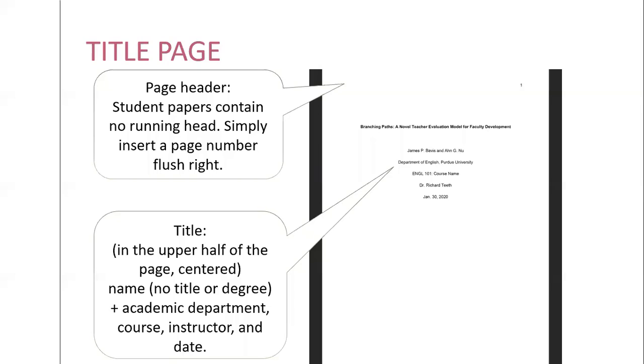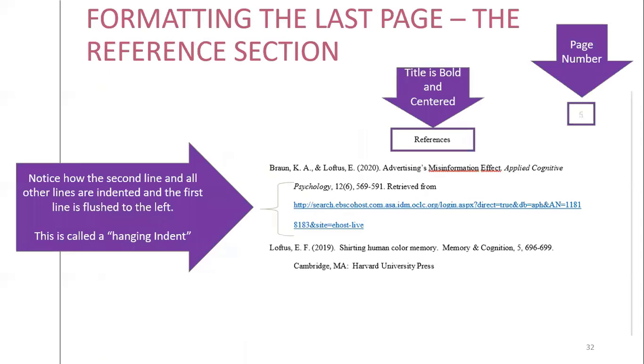Below that, you include the title of your paper, which is in bold, and you have your information, including your name, the department, the university/college, the course, instructor, and date. But again, notice how there are no other pictures, there's no fancy formatting or borders of any kind. This is what your APA standard title page should look like in all of your classes. In addition, when you look at your reference section, keep in mind that you should follow a similar format. Notice how you have your reference section at the top is centered, you have your page number, and then of course you have your references.